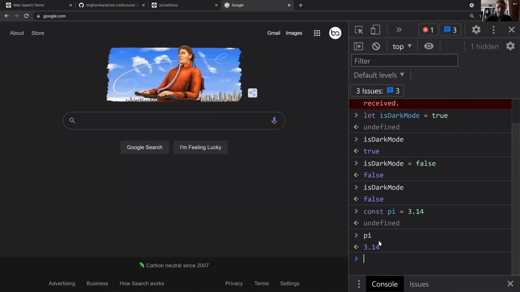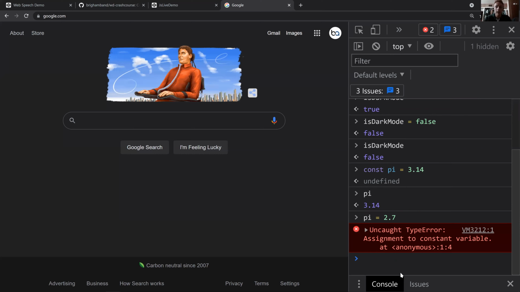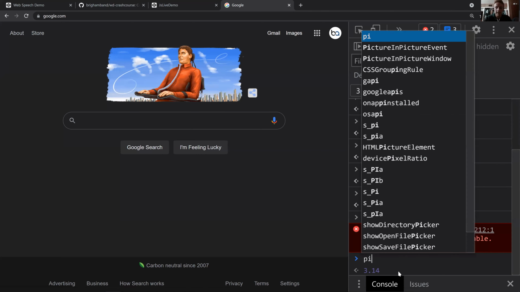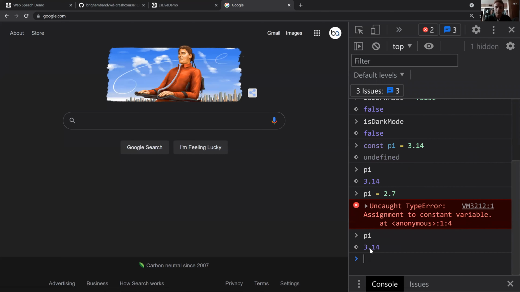And maybe someone wasn't thinking straight and they thought pi should actually be 2.74. Now it's going to throw an error. And if you type pi again, you'll see it didn't work. It kept pi where it should have been. So this is kind of like a fail-safe that we can do in programming to prevent our computer or users from doing things that they shouldn't do in a program.